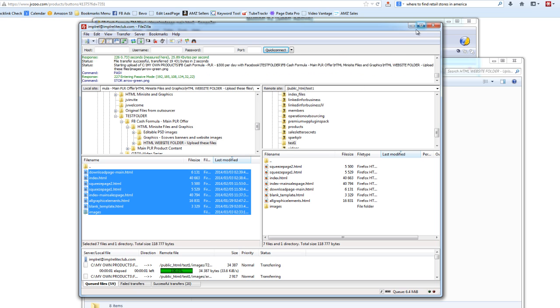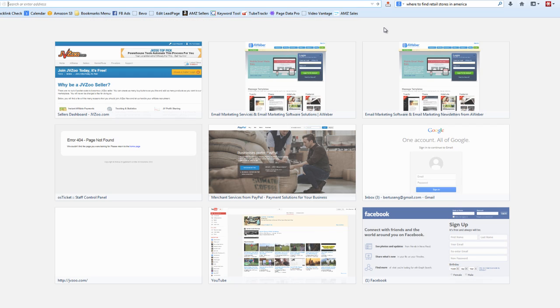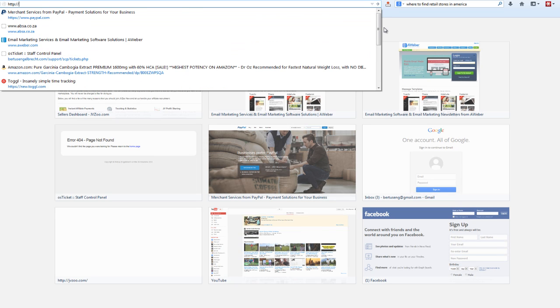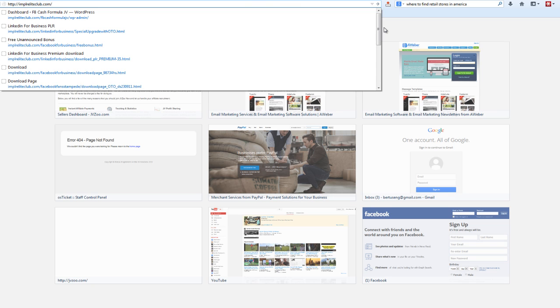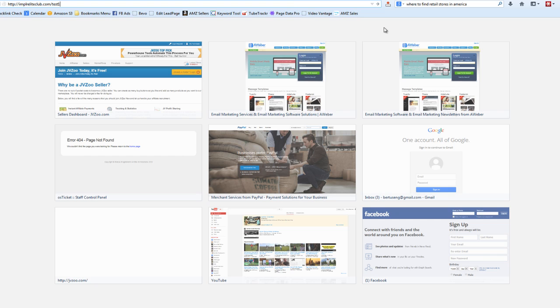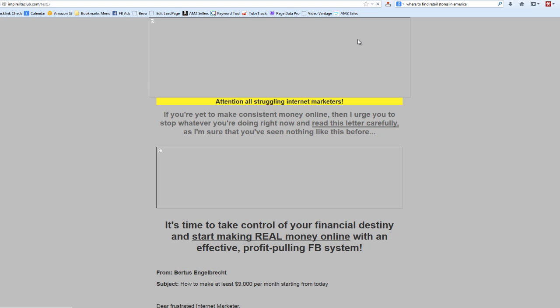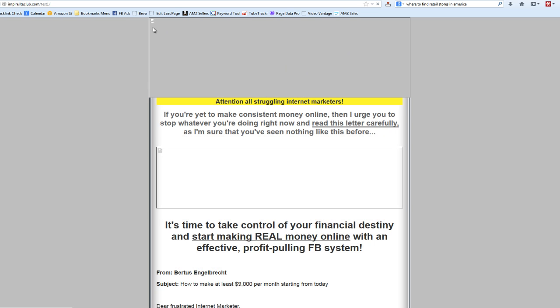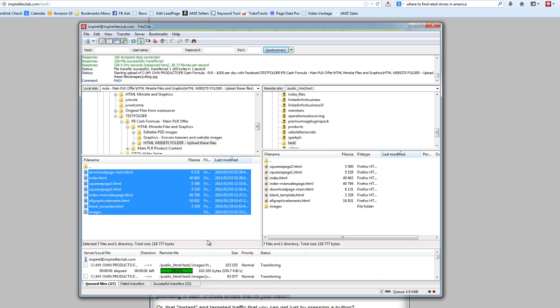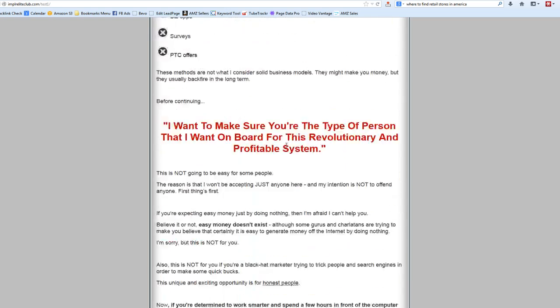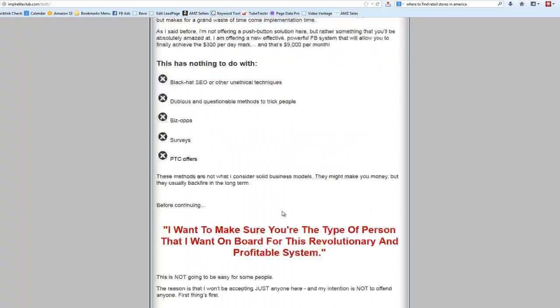Now the website domain that I uploaded this to was PLREliteClub.com, and I created a test1 folder. Okay, so I'm going to just load that here. You can see my new updated sales page is busy loading. Now it's not loading all the images yet because it's still busy uploading some of that, but this is where you're going to have your sales page then.